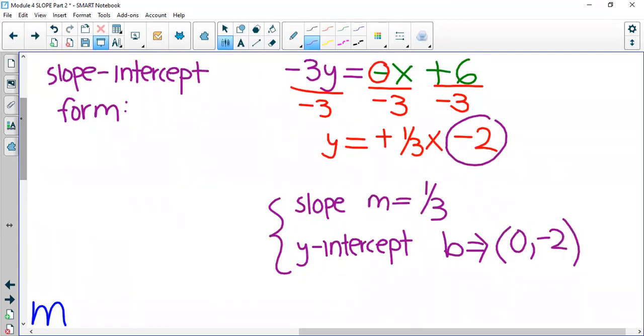So that really has to be hammered into you, that there are two different strategies to get the equation of the line, but only one way to find the slope and the y-intercept if we are looking at equations and we're not looking at the graphs themselves.